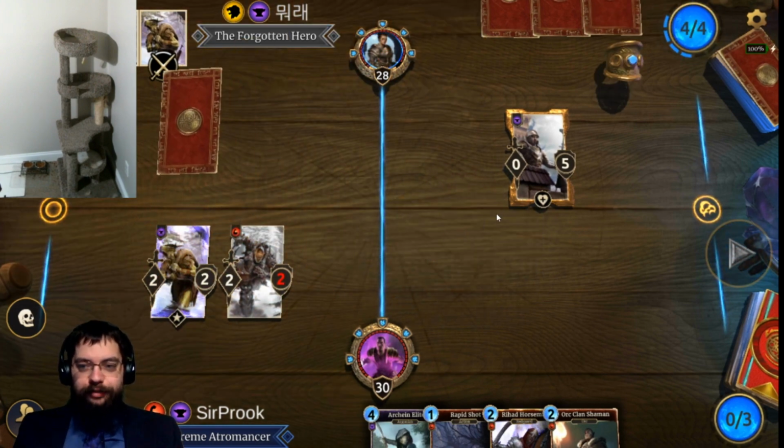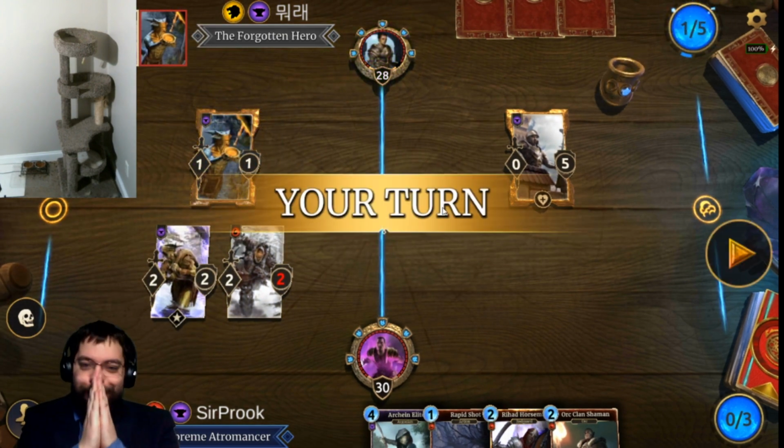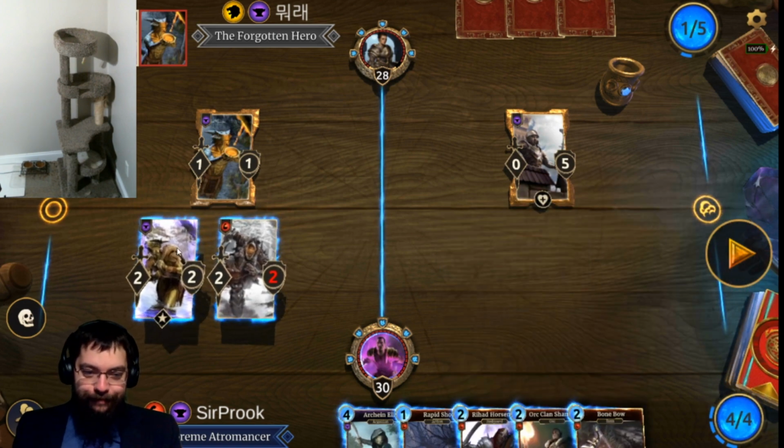I mean, sure, you got some ramp. You drafted 2 Tree Minders? I can't lose this game. I am not permitted to lose this game.